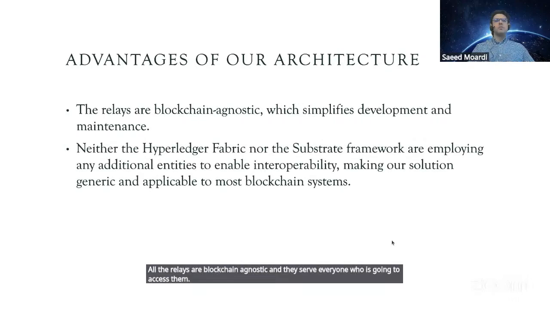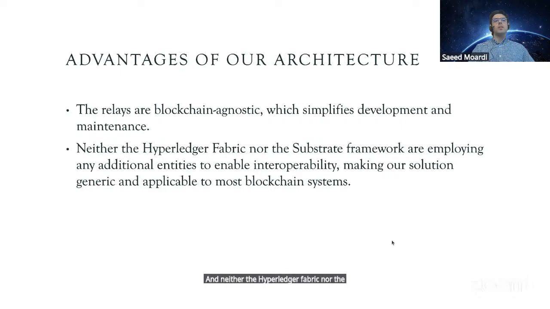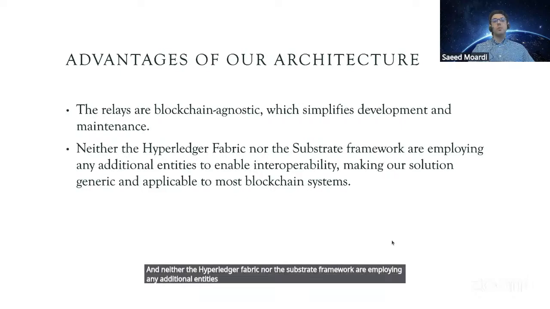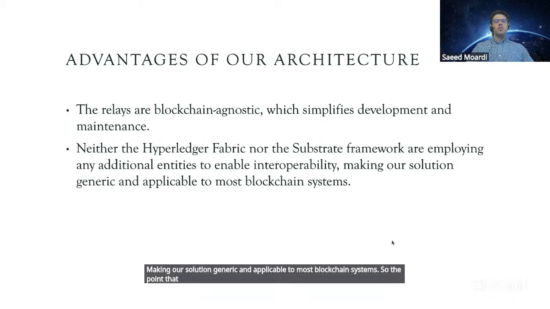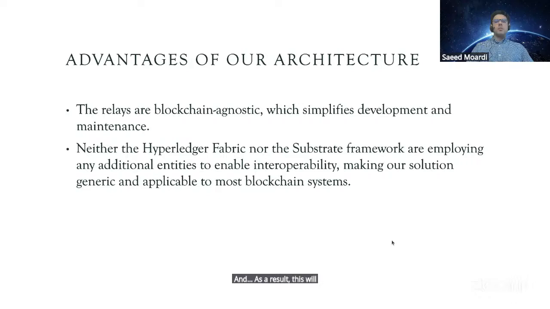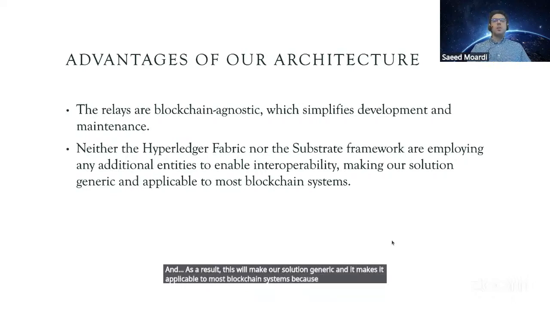And neither the Hyperledger Fabric nor the Substrate framework are employing any additional entities to enable interoperability, making our solution generic and applicable to most blockchain systems. The important point about this architecture is that there are no components beyond the scope of the Hyperledger Fabric or Substrate framework itself. As a result, this makes our solution generic and applicable to most blockchain systems, because we are not making any extra assumptions to enable this connection.